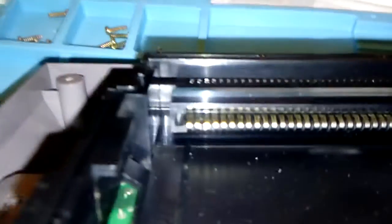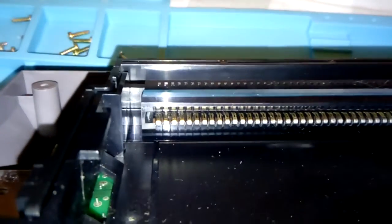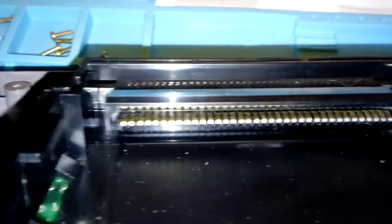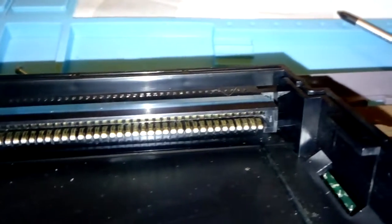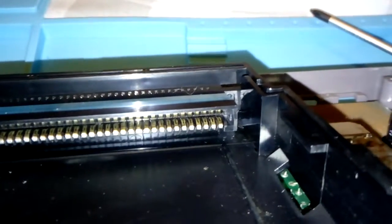And I just want to check the pins as well. Can you see them pins? So my next job on this console would be to lift them pins up as well. Look, can you see the pins? But they're not too bad. So let's test this now.